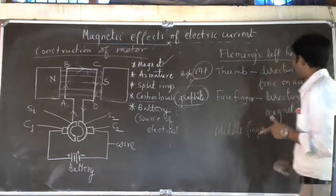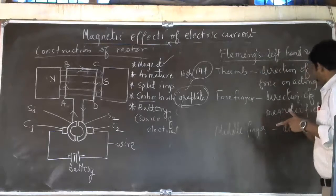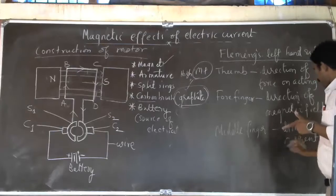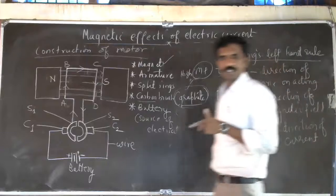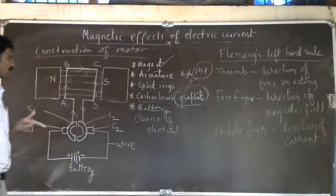What does it tell? It tells about the direction of the current, the direction of electric current. So this can be asked for 2 marks: write about Fleming's left hand rule. They may ask this question.